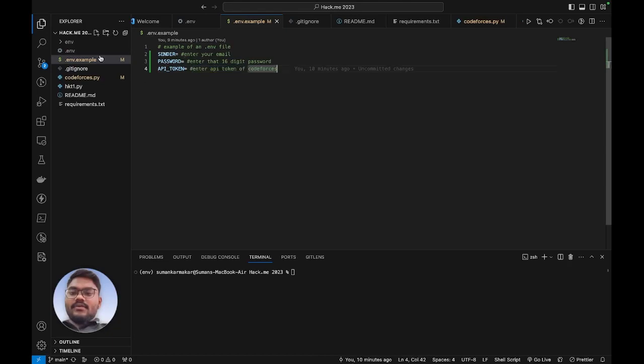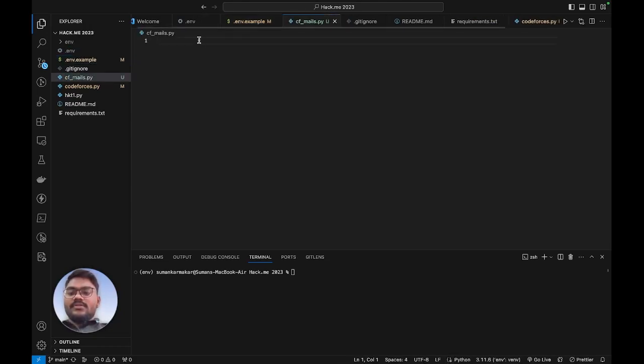Like I created .env.example. All my information is saved there, but I can't show you this file. So you just put sender here in the .env file, then password and then API token. In the .env file I'm showing you .env.example for security reasons. Okay, so now let's make our mailer file.